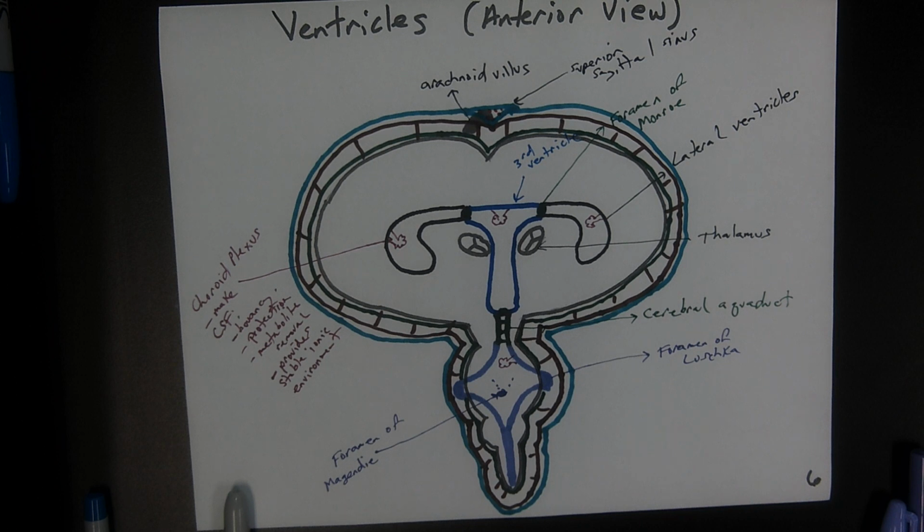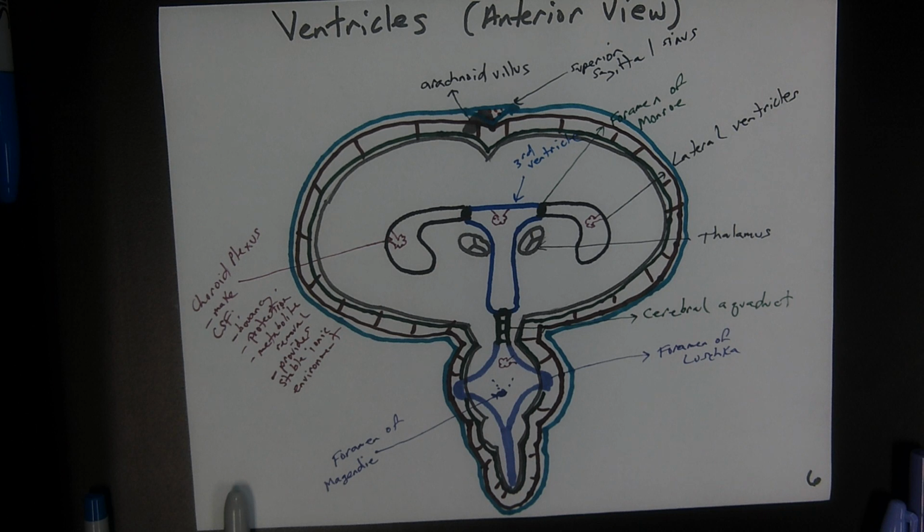Arachnoid villi are just connectors. Kind of like the same thing if you want to think about it as a connection system, like an overflow system. A small hole that allows this to transport. And that's going to be really important for the outflow of CSF.